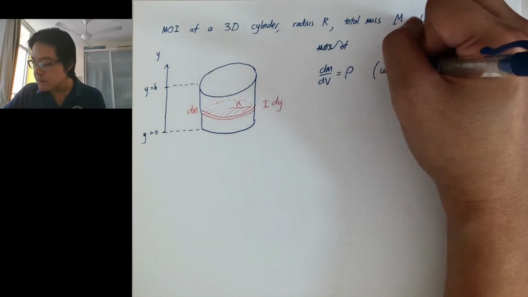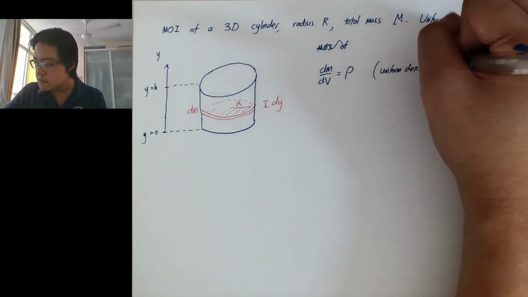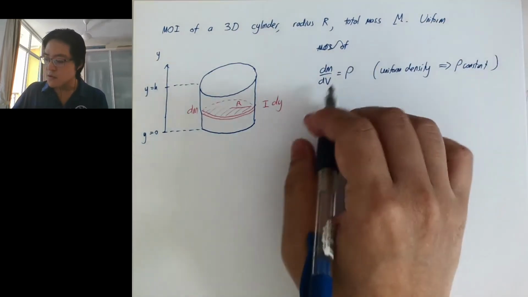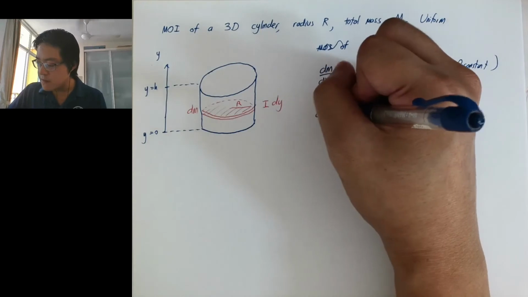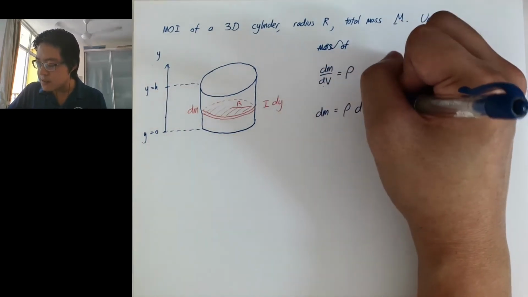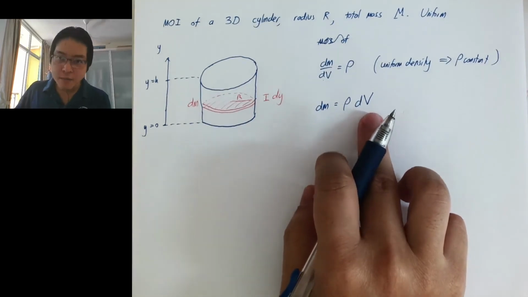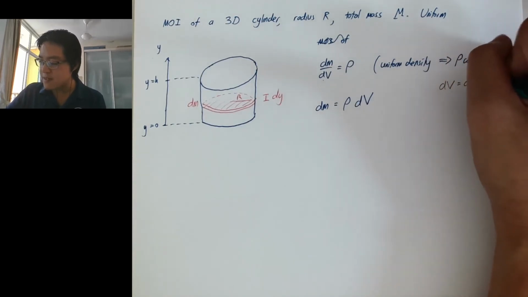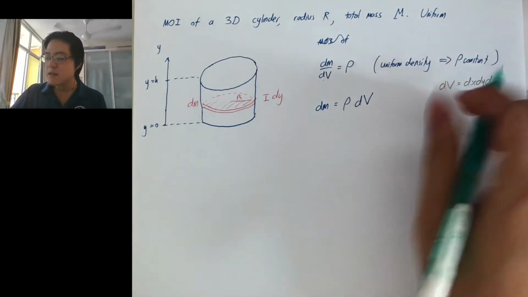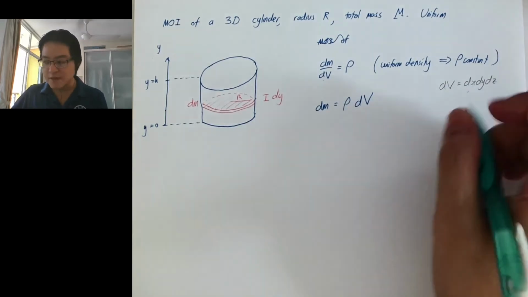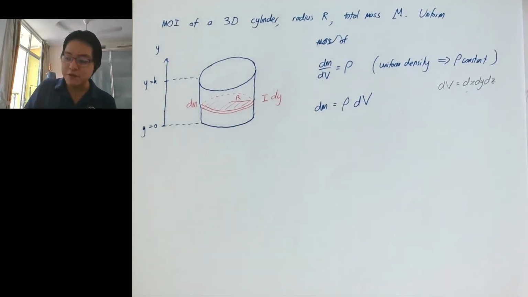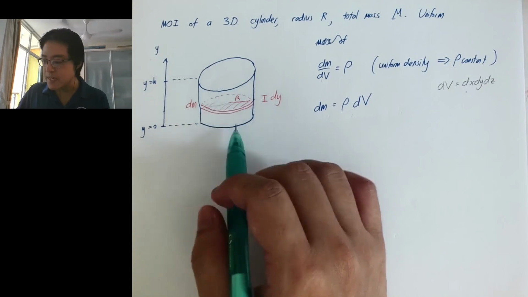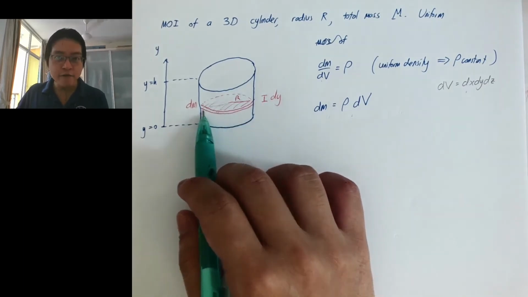If this is uniform density, it means that rho is a constant. So rho is a constant, and the dV I bring over there. Just like what we did for dA, but now it's a dV. In multivariable calculus, you will learn that the volume element of a small piece is the 3 variables dy, dx, dz, so you will do a triple integration. But we can avoid doing this, since we just treat this cylinder as many disks. So we just need to look at the volume of one slice.